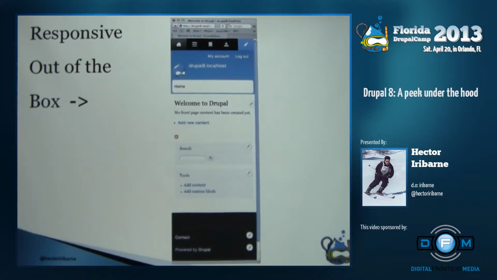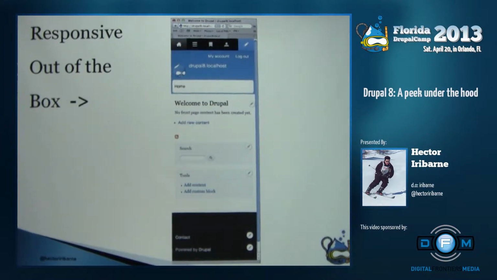I'm going to show you later, but here's a screenshot of just a basic Drupal 8 install. You can see I've shrunk it down, and all the Drupal themes in 8 are responsive. So that's one great thing about 8. One more thing I want to say about mobile first is that up till now, from Drupal, say 4.6 all the way to 7, the design has always been for desktop first. Now Drupal 8 is really focusing on every aspect, even the way the page loads, being designed for mobile first. I'll be talking more about that later.